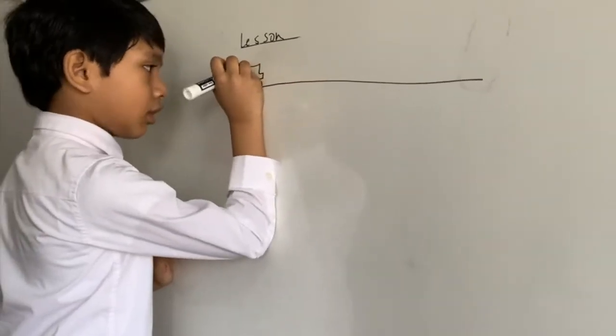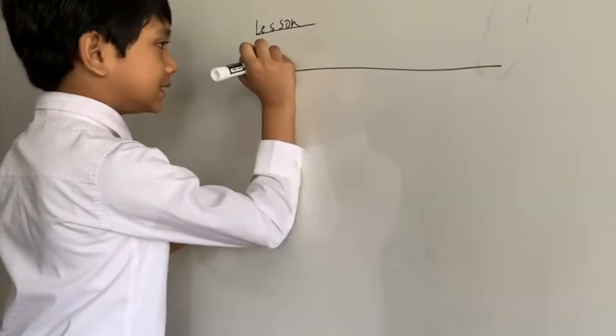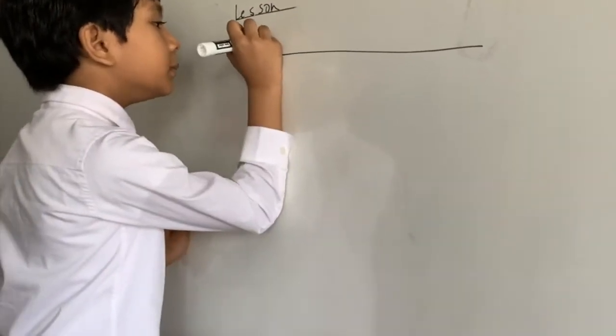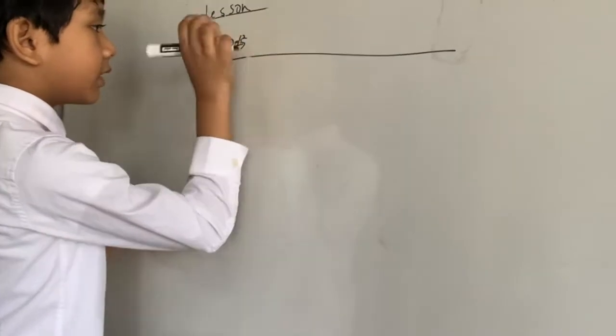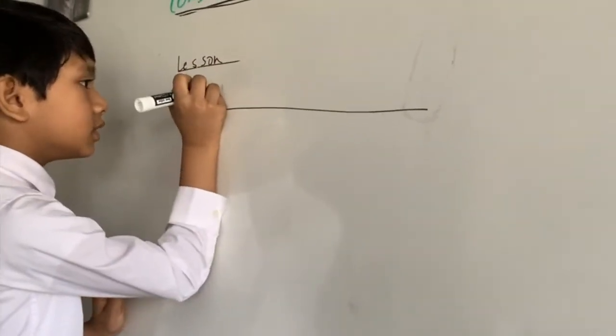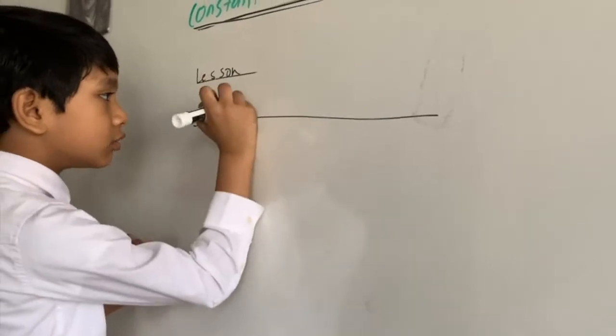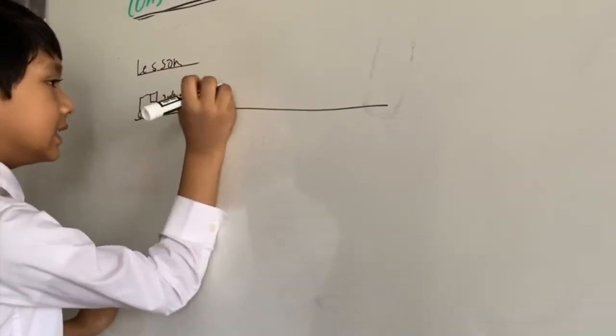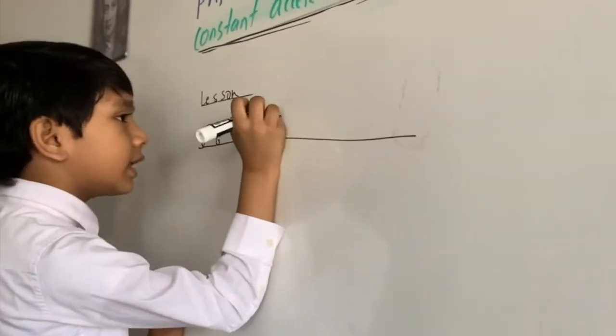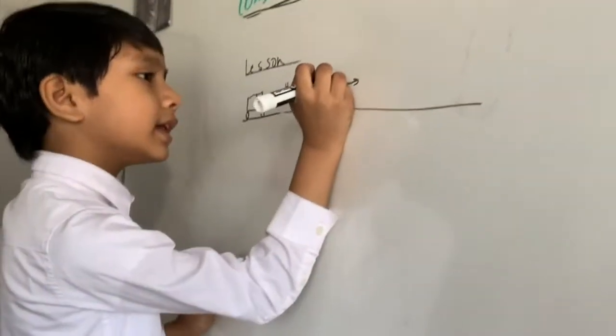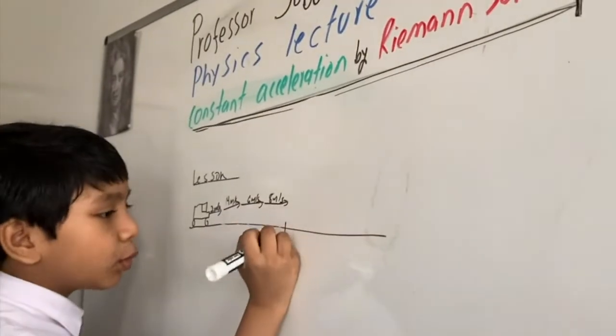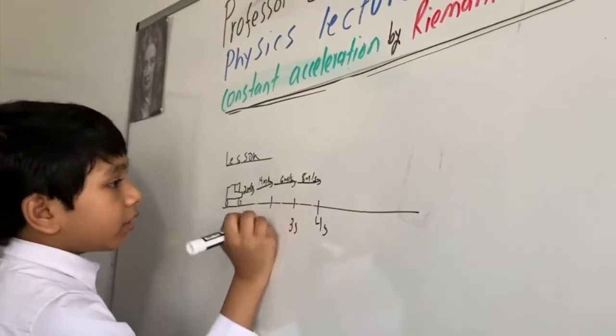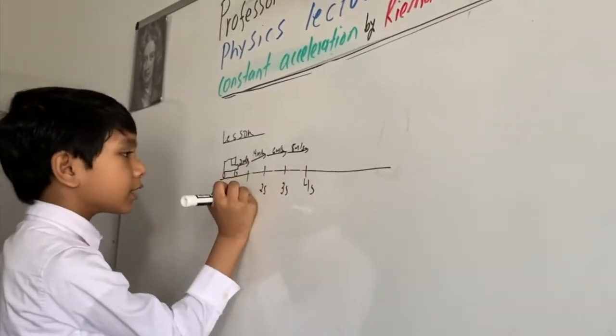You have a car accelerating at 2 m/s². So you're accelerating at 2 m/s, then 4 m/s, then 6 m/s, then 8 m/s, and it keeps increasing. But this four second interval is the only thing we're going to talk about.